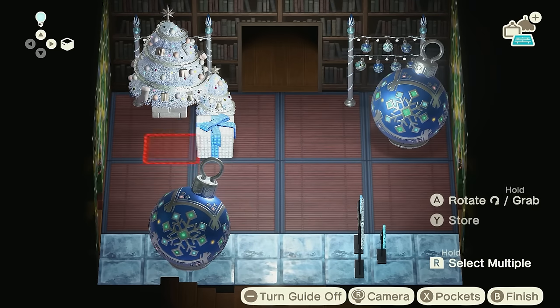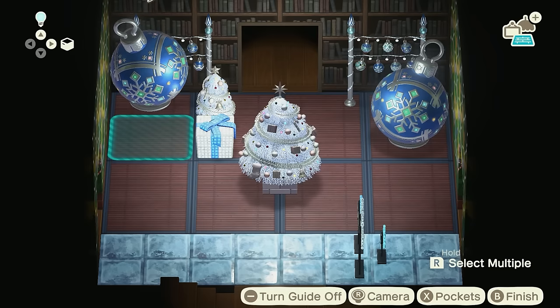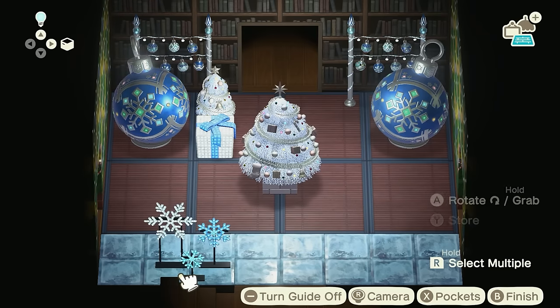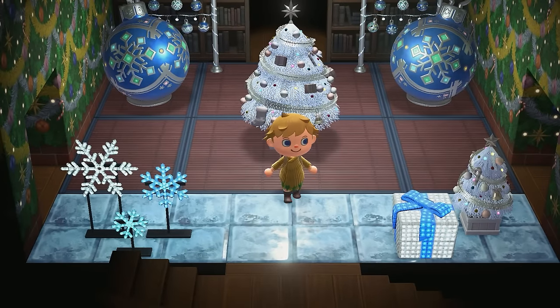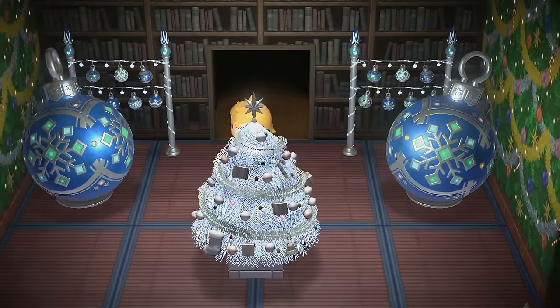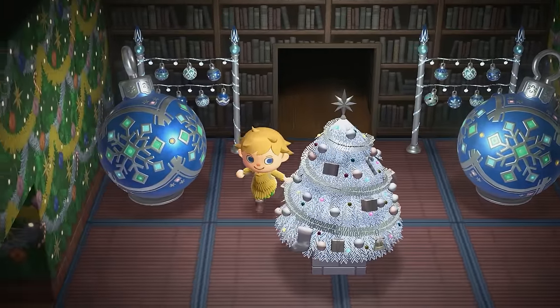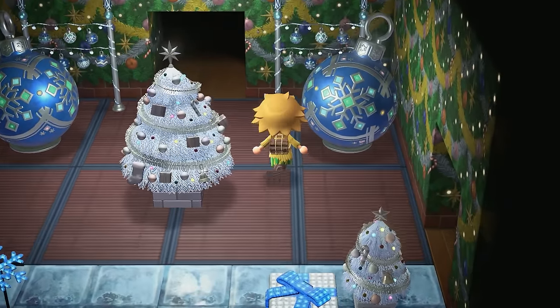So what I'm going to do is take this tree and pop it in the middle of the room. I'm going to take this other giant ornament and put it opposite of the giant ornament we already had. I'm going to put the snowflakes maybe right over there. And I think this isn't half bad for our festive room. I might get rid of the library wall in the back, because we are lacking quite a bit of lights and extravagance. So I think that helps quite a bit.